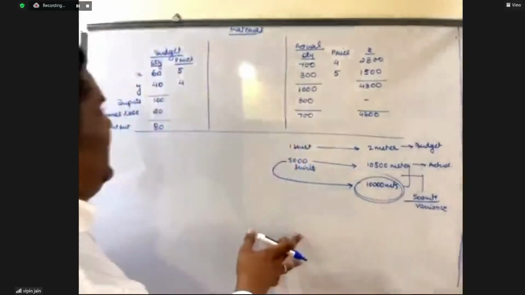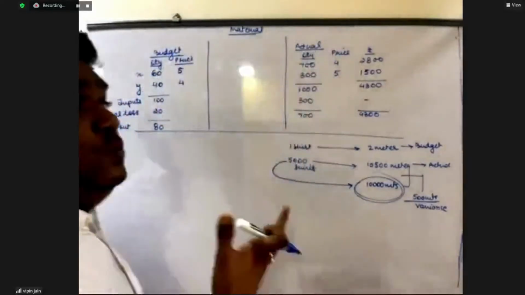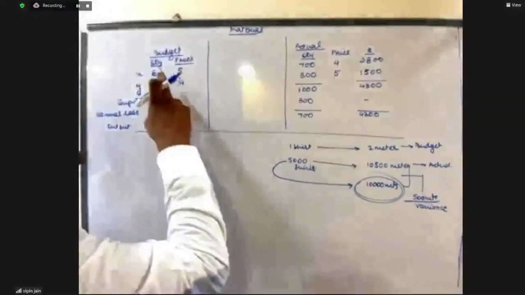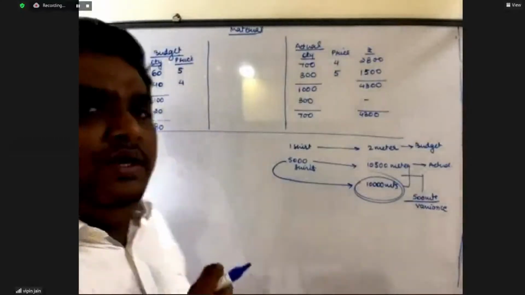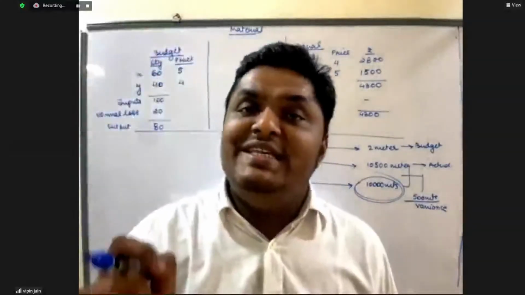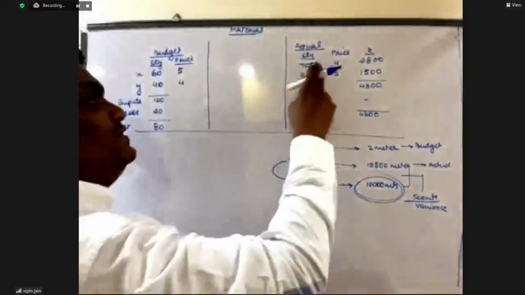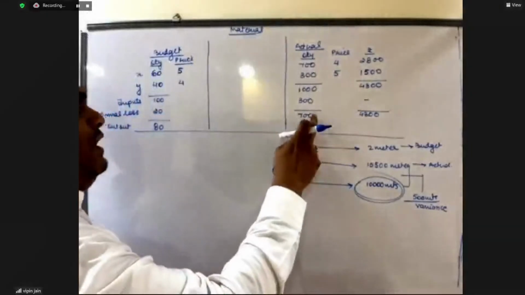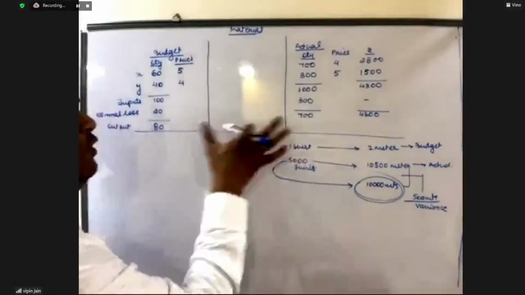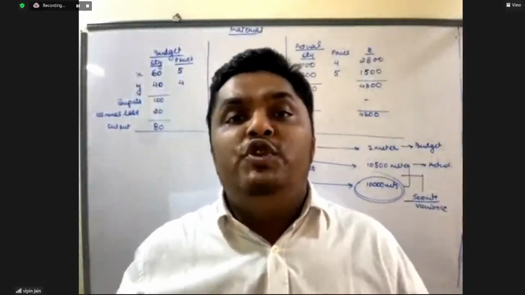So herein, again, we cannot compare 60 kgs with 700 kgs. Why? Because from 60 kgs as input, my output is only 80 units. However, if we are using 700 kgs, my output is 700 units. So my point is there is a difference in output. So for comparing the raw material, my output should be the same.